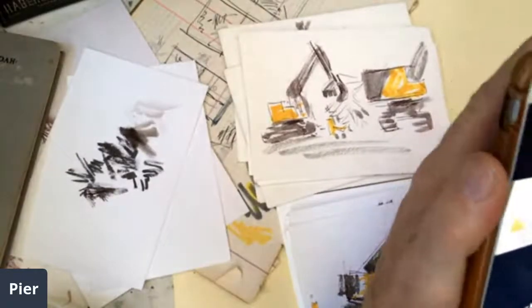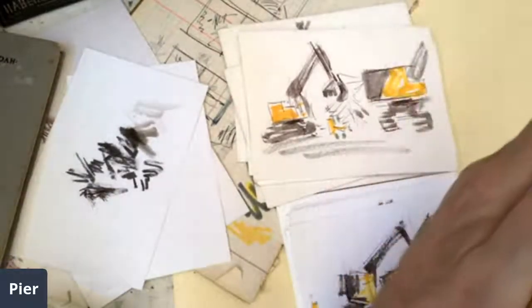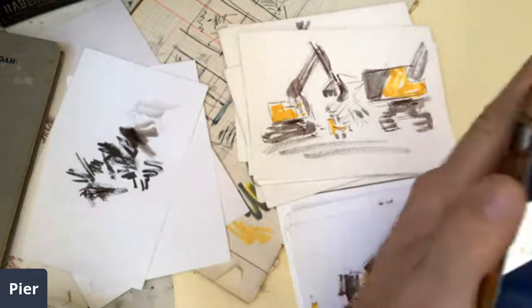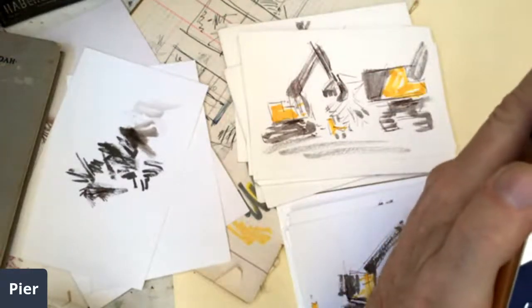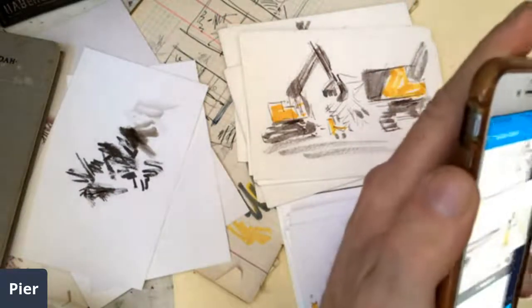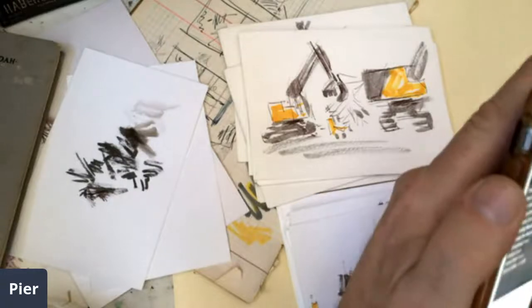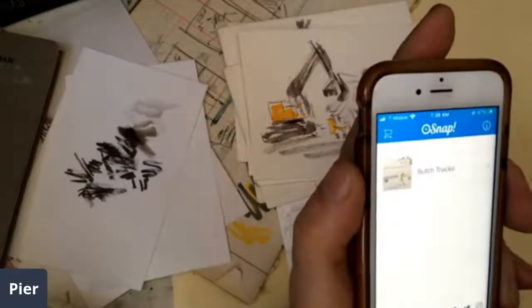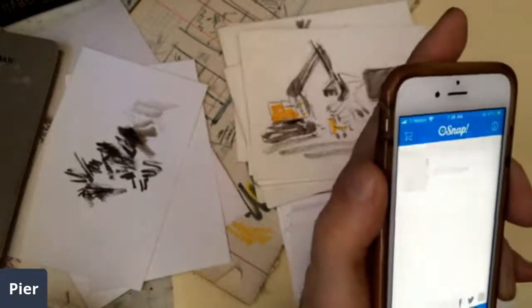That's about all I can do with this app. I don't know if I can add and edit and splice and do all that other kind of stuff. And of course, every app has a different way to do it.